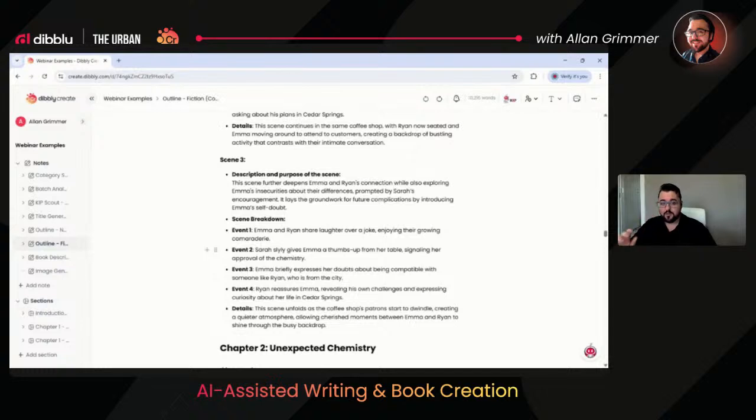Especially when it comes to fiction writing and certain types of non-fiction writing. A lot of these are passion projects. There are books where you have a very clear idea in mind as to how you want things to go. So while AI can't necessarily read your mind, it can at least give you a framework with which to unload your ideas onto.